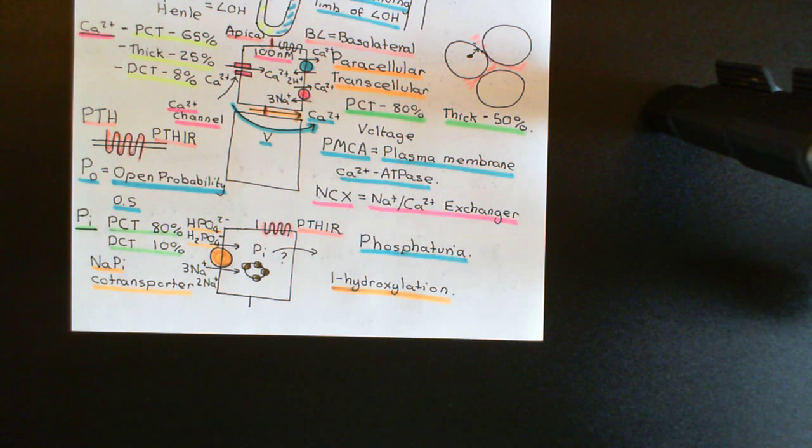Now, to understand all of that, of course, we need to know something about vitamin D. So now what we're going to do is have a huge, great diversion where we're going to talk about vitamin D, and we're going to go through all of the different forms of vitamin D and the different levels of activation of vitamin D, so that it all makes sense. And then we'll come back and put it all together and talk about how parathyroid hormone and vitamin D together will affect the bone to bring up calcium level, and how vitamin D, the active form of vitamin D, will affect the gastrointestinal tract. So we'll have a break here, and in the next video we'll discuss vitamin D.